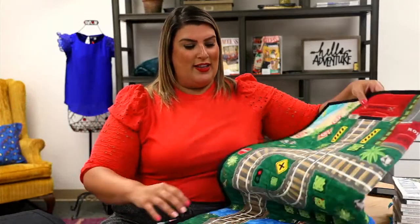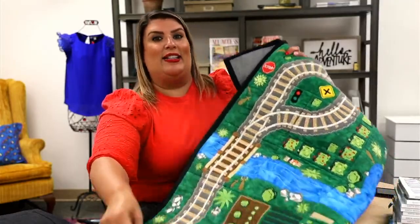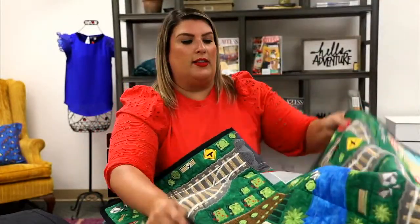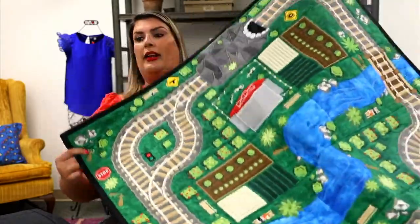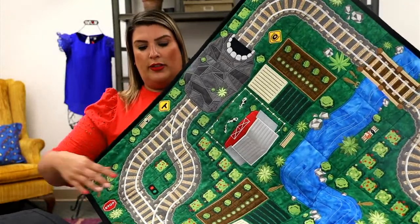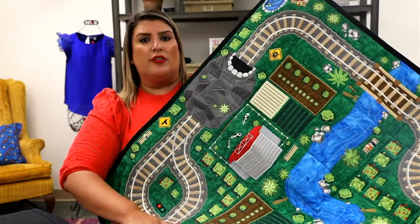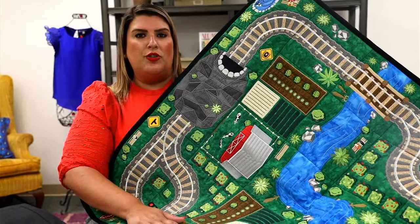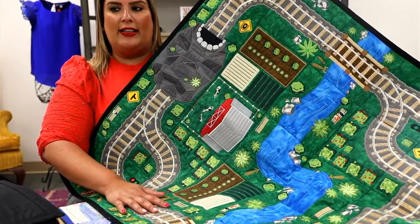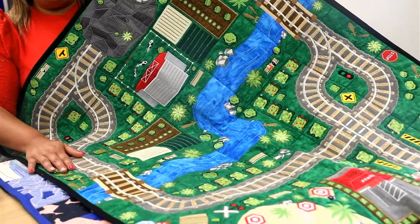So we are coming out with this brand new children's playmat, and it's a train version. It's so big here. It's eating me whole. Okay, look at how gorgeous. This is a playmat for the kids. This is absolutely gorgeous. We used all really fun textured fabrics here. Great for the children to touch and to play with. You put their choo-choos on here. You put their little cars on here. How much fun will they have playing with this?